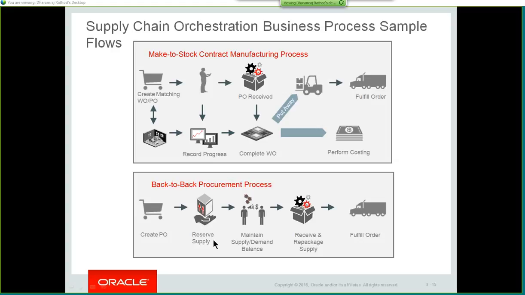reservations task created, and then as soon as you have reservations done, you have flexibility to manage the supply and demand. Let's say there is a long lead time, and there are chances that supply or demand could change, and all of these changes need to be handled automatically. We as a supply chain orchestration product handle it automatically, and as soon as you receive it, you honor those receipts, and then eventually ship the sales order.